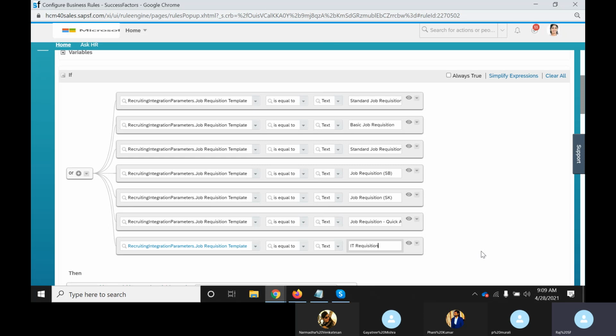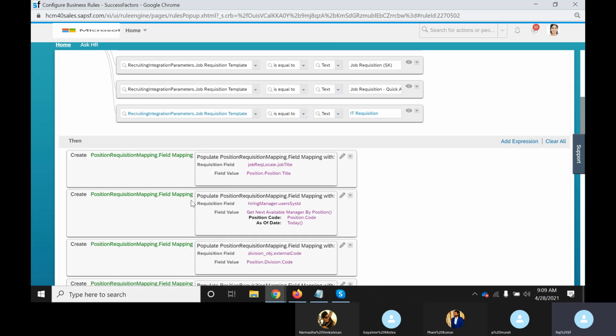So that's the IT job requisition. I have added one more job requisition, and in the then statement we are going to map the fields. You can see the field mapping: the requisition field, what we call it in the requisition template, and what we updated in position management. The first one is for the requisition side, and the second one is for the position side.